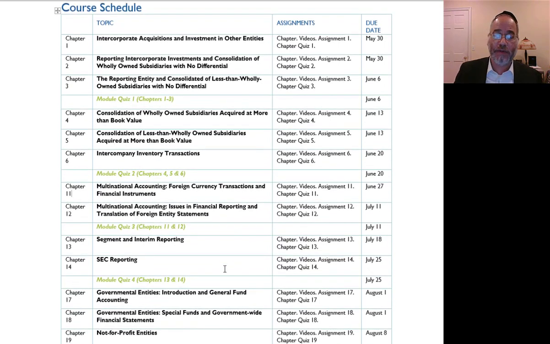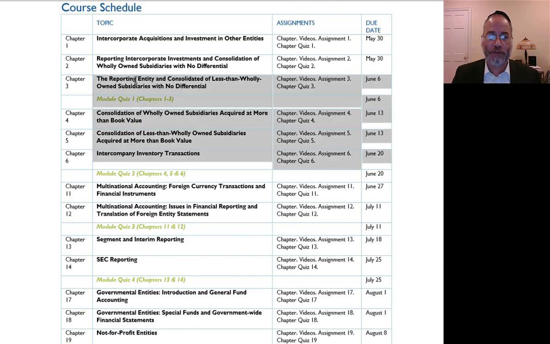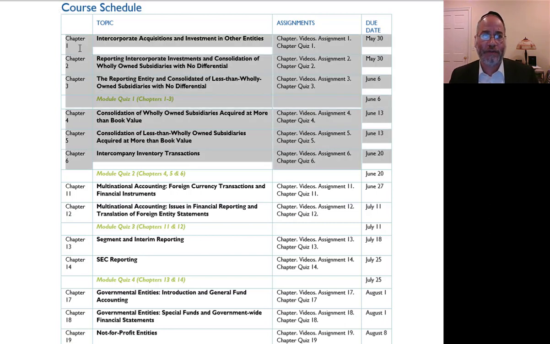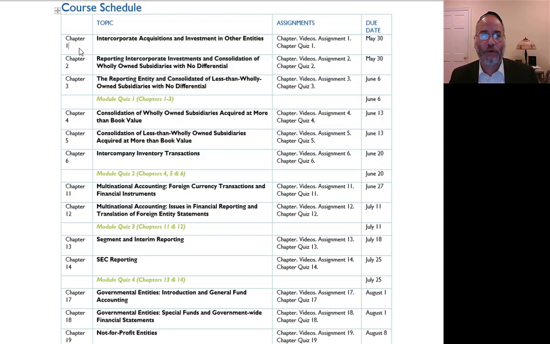Now, what we're going to be doing is we're going to be talking about consolidation of financial statements and how companies invest in each other. So we start off with, in the first 6 chapters, Parent-Subsidiary Relationships. And we have all sorts of different arrangements here where a parent might own 100% of a subsidiary, they might own 80% of a subsidiary, there might be goodwill, there might not be goodwill, and there may be something called write-ups and write-downs, and you're going to learn all about that.